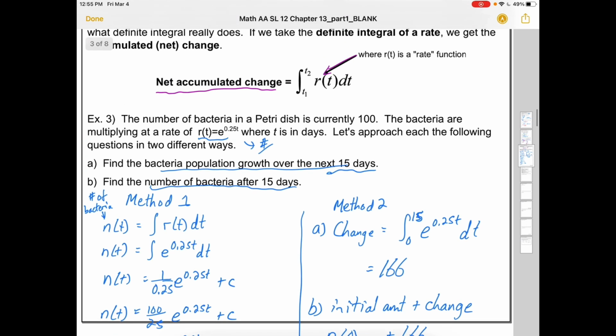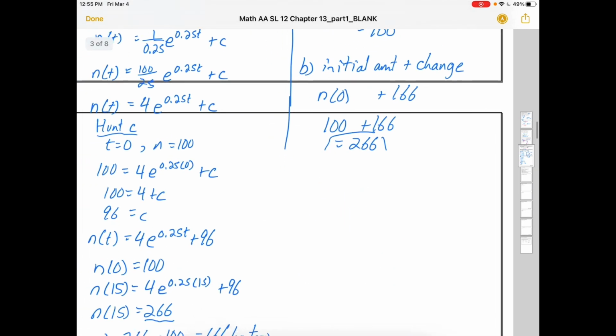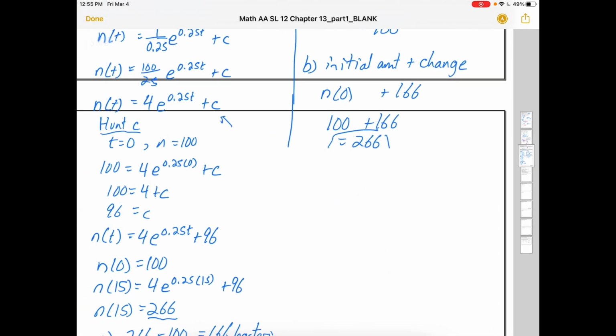The big idea here is, if you want the accumulated change, how much it's changed by, then use an integral. The method we used in method 2 is kind of the idea that you don't need to know where you started from to know how far you've traveled if you've gone, say, 2 hours at 45 kilometers an hour. It doesn't matter what the initial position is. It doesn't really matter what this c value is for us to be able to deal with this question.